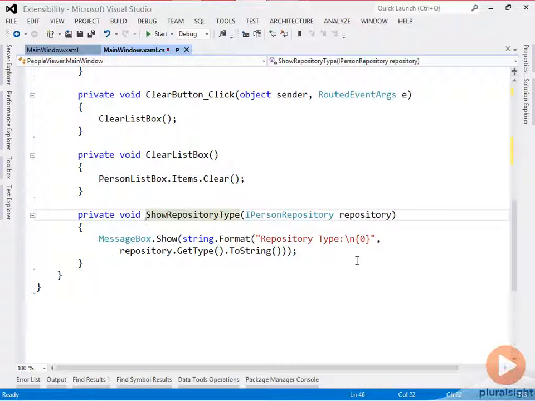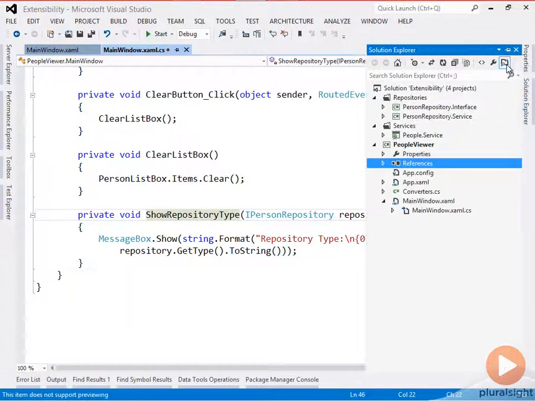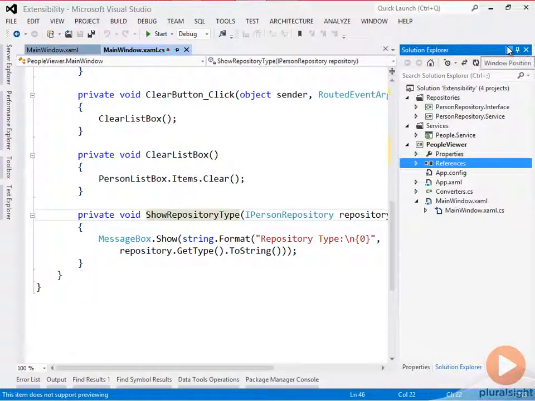What this will do is get the concrete type of whatever IPersonRepository we pass in. So that means we'll be able to see what the concrete type is for whatever repository we happen to be using.